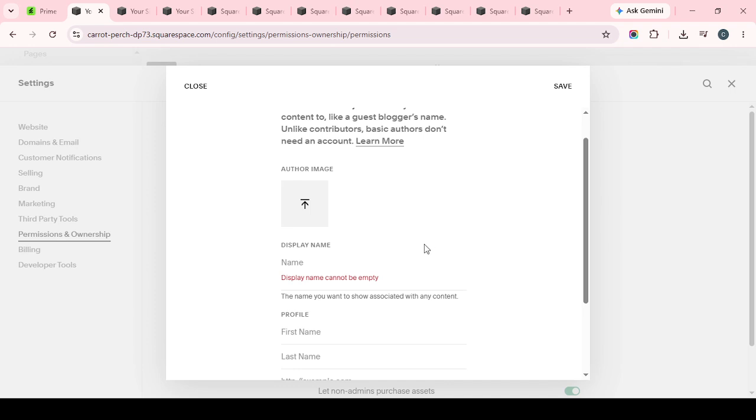Now head to Pages and select your target blog page collection. Once you've opened that area, click the settings gear for the collection to access its configuration options. From there, open the Advanced Settings panel. In this section, locate the Post Blog Item Code Injection field. This is where you'll paste the second ShareThis code snippet, which controls where the share buttons actually appear within your blog post layout.